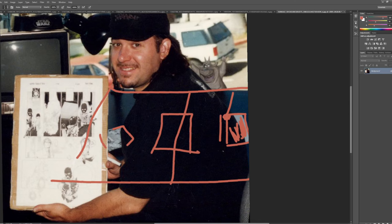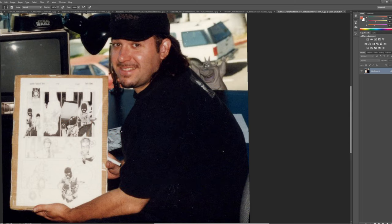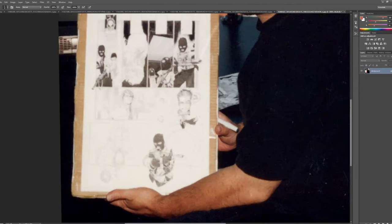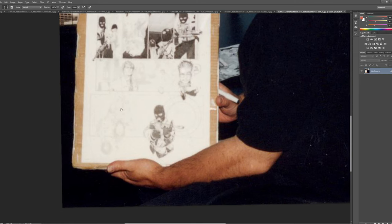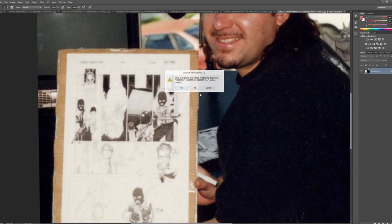I'm doing this with a mouse, but the other thing that this could be is that I was using it for my hand so that I wouldn't smudge the page. I might have been using that paper to put over this while I was inking here. You know what I mean? So my hand wasn't constantly touching the page. I have no idea what that is. For a split second, when I really looked at this, I thought this wasn't a completely finished penciled page, because it didn't look completely done to me. But I believe it is.